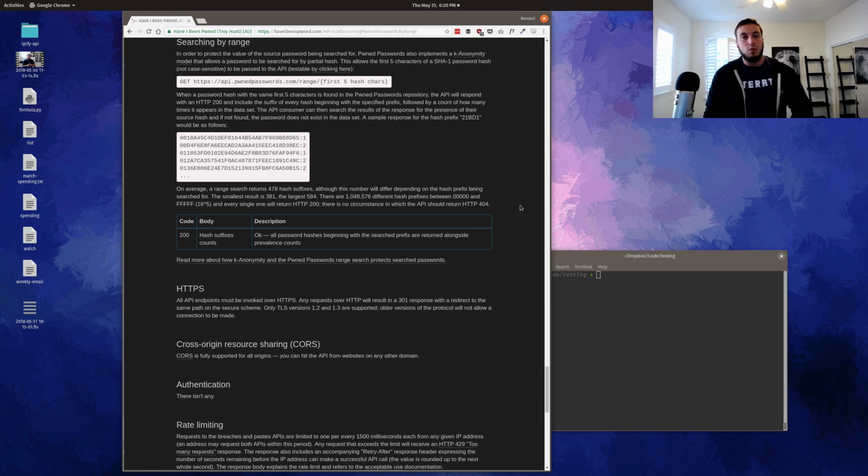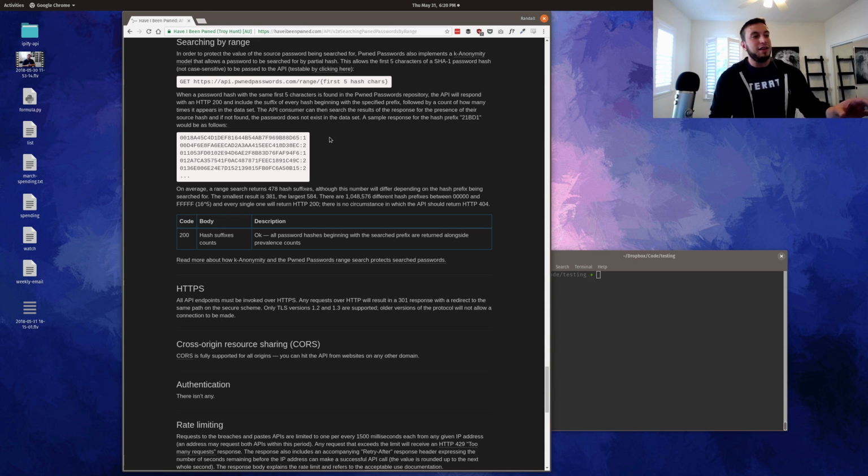Now, one of the first questions you might be having is, well, if this guy is storing a big database of passwords and I want to check my user's password, is it really safe for me to take my user's password and send it to this third-party API service over the internet? Is that something secure to do? And the answer is no. And luckily, that's not the way that this works.